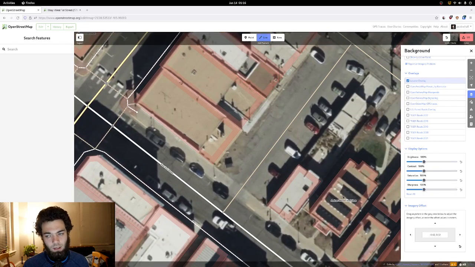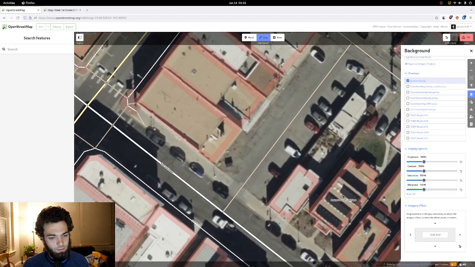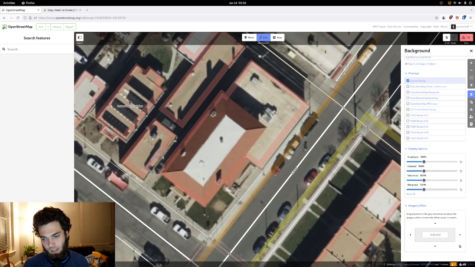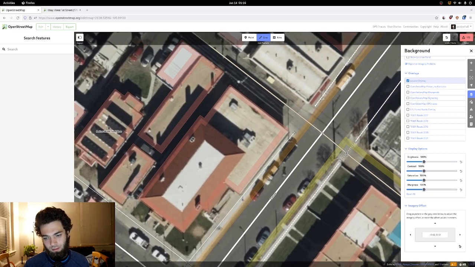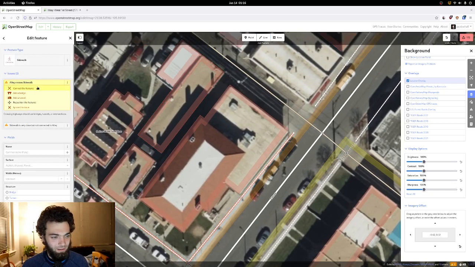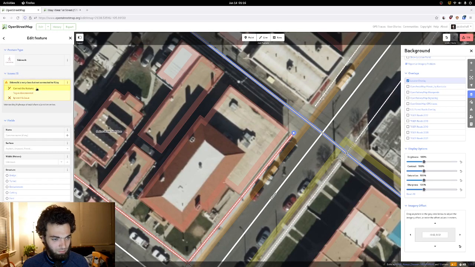All right. I'm going to call it quits for this time around pretty soon here, but I figure I'll just add a couple more. I say this every time, just a couple more sidewalks, and then I've made 300 edits, and iD warns me about not having enough space to save my changes anymore.